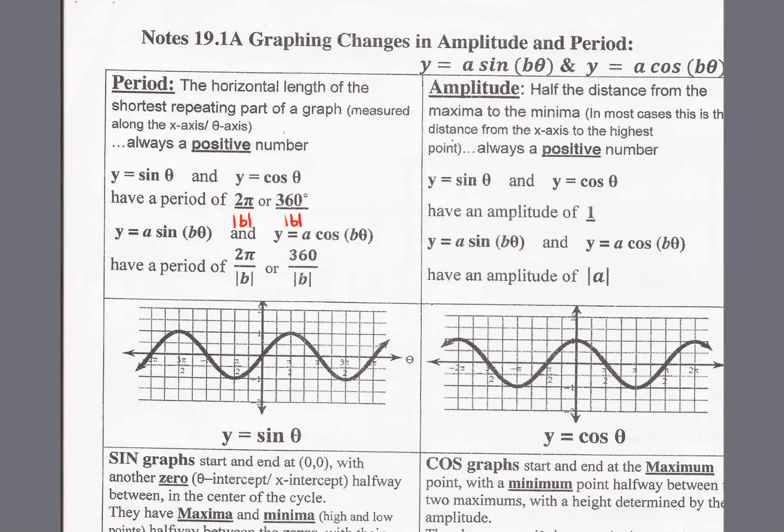So if the problem is in radians, or it'll probably tell you on the homework, if it says radians, use 2 pi over b. If it says degrees, use the formula 360 over b. So a lot of this stuff we've already talked about, so this should be review. So that's why this is going to go fairly quickly.